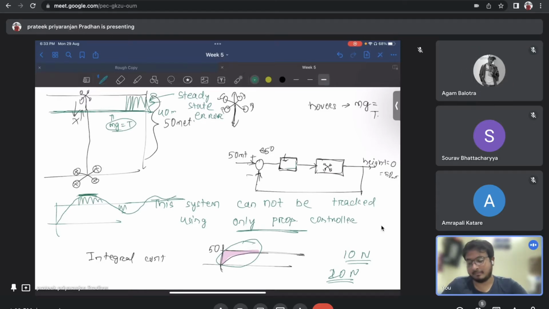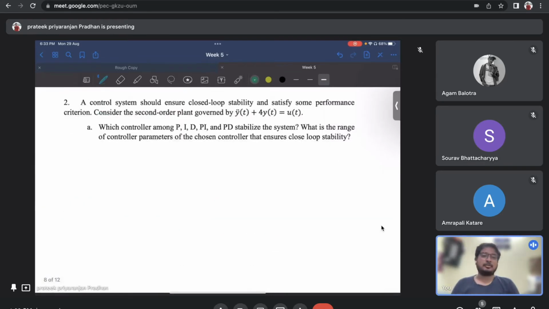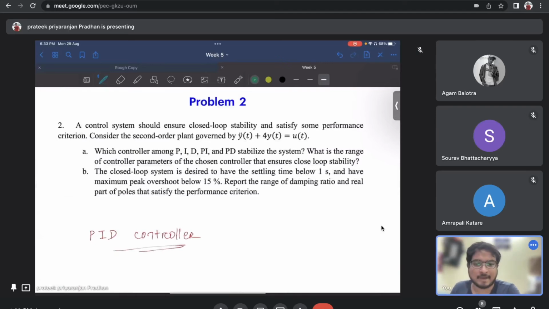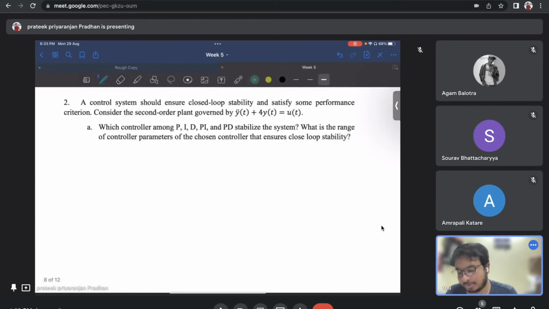Okay, so now the PID is no more just equations. You can visualize those things. Why it's happening? That's the aim of the lecture today. Because problems I will solve, but this concept you might not get from books. Okay, let's come back to our question. There were two questions, so I have divided them. Let's come back to the question.